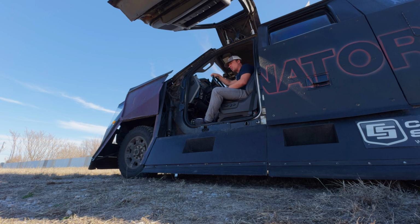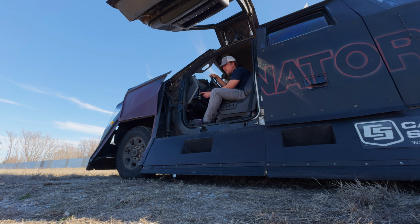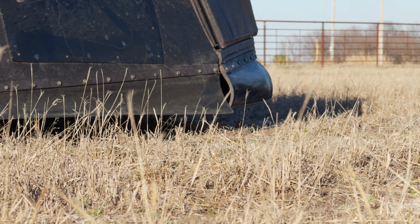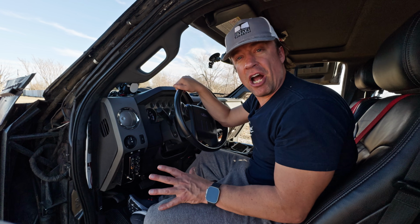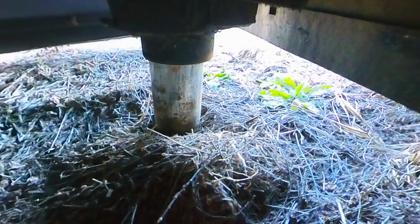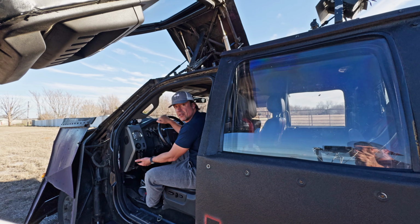So when we get in the path of the tornado and it's bearing down on us, I press number 1 to drop the vehicle flush to the ground. Bingo, bango, bongo. So now we're flush to the ground, but we want to make sure we're not thrown. So we hit this second switch. The spikes go into the ground about 6 or 8 inches, and that anchors us to the ground when the tornado arrives. Then we go to the outer switch. So we're lowered to the ground, the spikes are in, the windows are up, now we're in full-blown intercept mode.